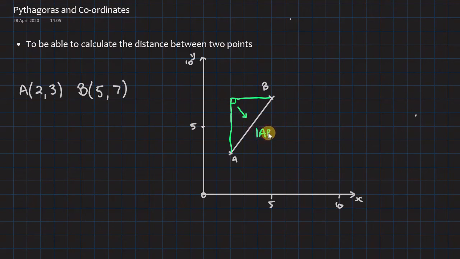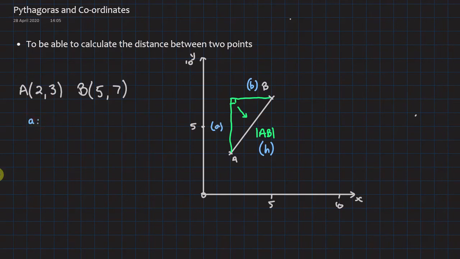So the length AB, often written as the two lines endpoints with straight bars either side, it means the modulus, the size of AB. And that, if I remember my thinking yesterday was in blue, is my hypotenuse. The other two sides are my A and my B. So what I've got to work out now is how big is the side A and how big is the side B. We're going to do it as a little calculation on the side just to remind ourselves what we're doing.